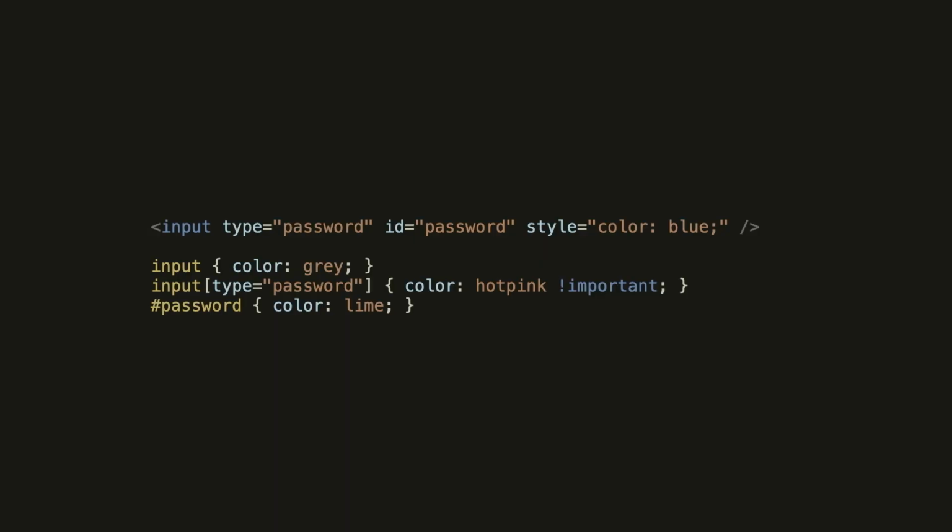The subject today is this little piece of code. It's a fairly simple bit of markup. It's about a password input. It also has an ID. And you also see an element attached style there, namely color blue. But in our style sheet, we also see 3 CSS rules that also select that very same element. And they also have a color declaration. So all 4 of these color declarations, they want to try and set the color.